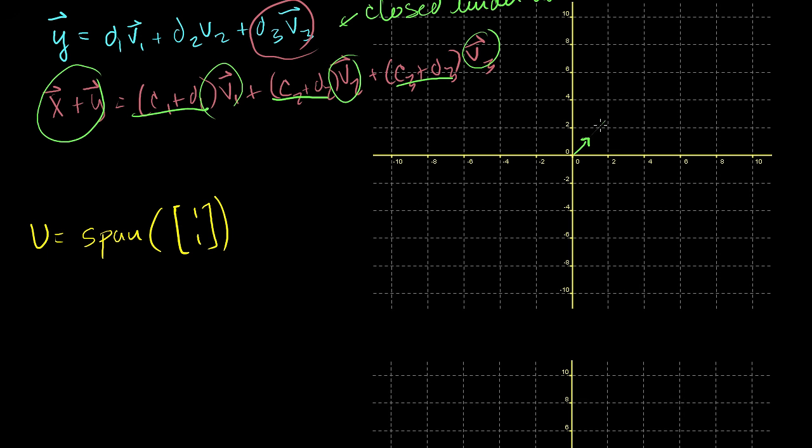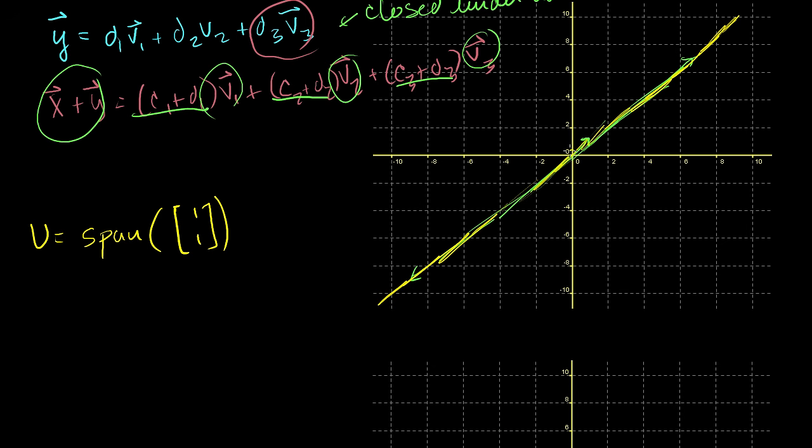So if you scale it up, you get things that look more like that. If you scale it down, you get things that look more like that if you go into the negative domain. So just by multiplying this vector times different values, and if you were to put them all into standard position, you would essentially get a line that looks like that. And you say, gee, that doesn't look like a whole subspace. But a couple of things.